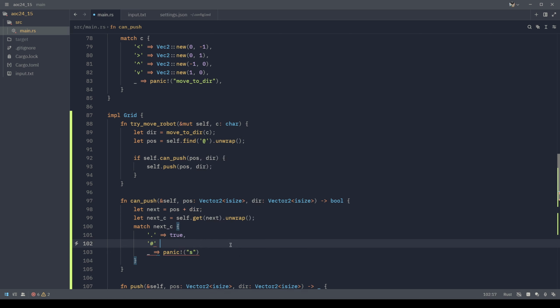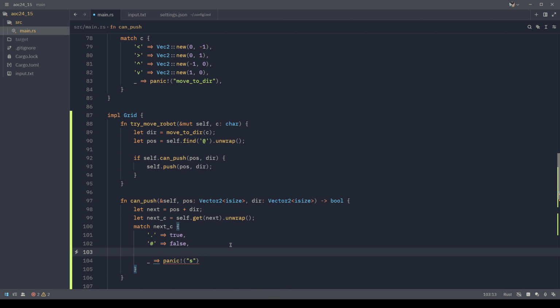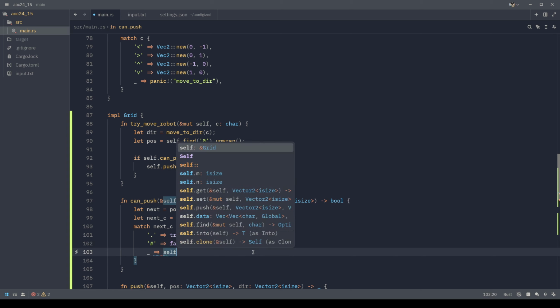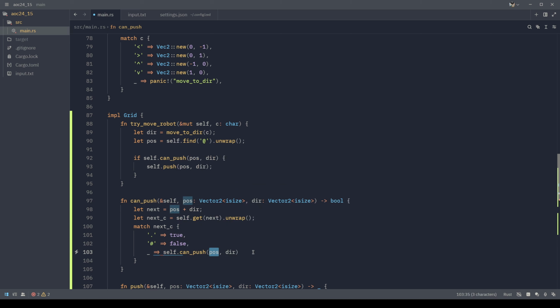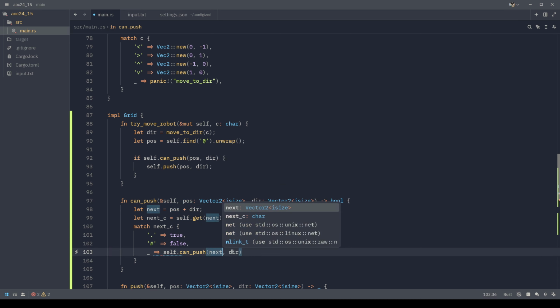If it's a wall, it's false. But the hard part, if it's a box, or actually this will never happen, so we'll just say otherwise. If it's a box, then we want to return self can push for the next and in direction.